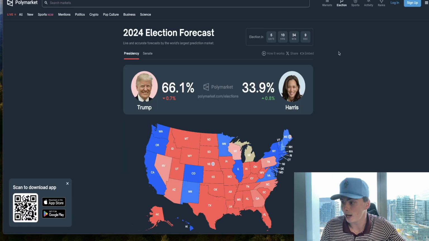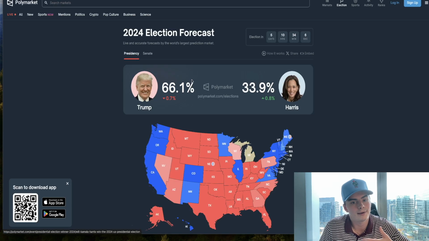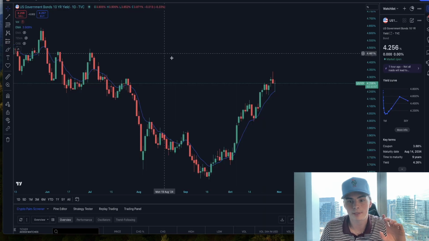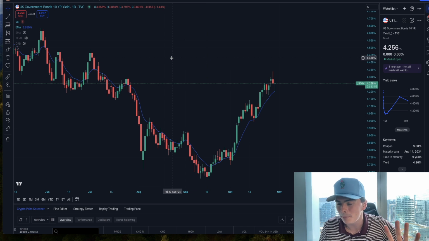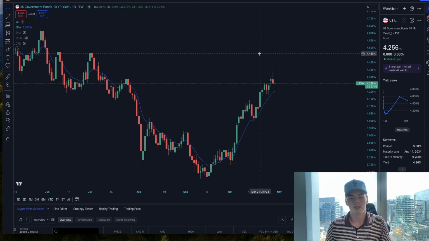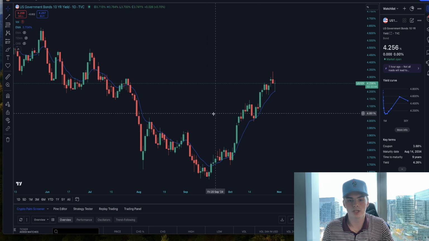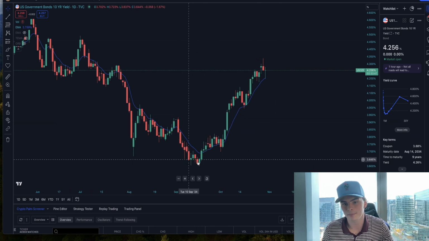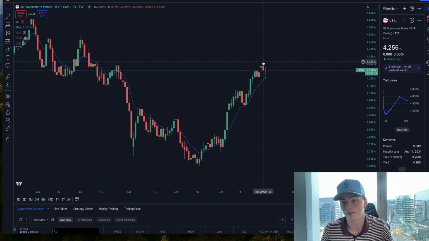When we also come over here to Polymarket, we're seeing the exact same thing. How accurate is this? I don't know, but it is being reflected in some of the other metrics as well that we can easily take a look at as astute market participants. The next thing right here is going to be bonds, and this is where things get a little bit more complex. So when we think about the bond market and what has occurred in the bond market over the last basically month and a half here, we saw a very, very significant and pronounced bottom in yields and an absolute rip your face off rally in yields and a drastic sell-off in bonds because, again, bond yields and bond prices are inversely correlated.